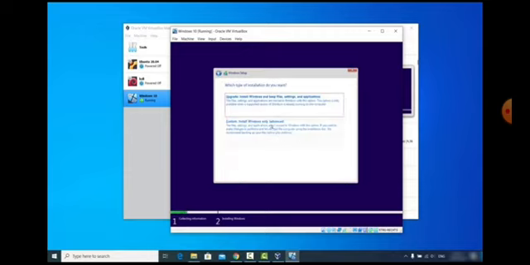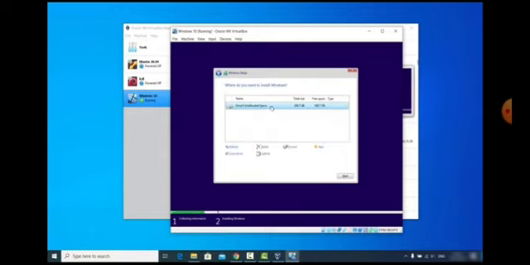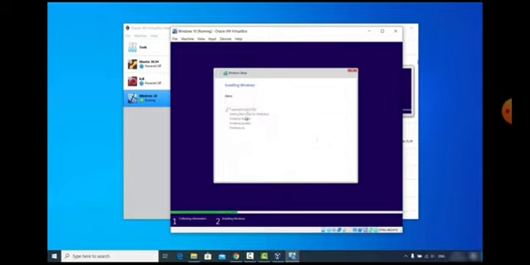Now on the next window you will see which type of installation you want. First is upgrade, install Windows and keep files, settings and applications. Second is install Windows 10 only. So I'm going to choose the second one, which is the install Windows 10 only option. Now on the next window you will see this option which says where do you want to install Windows. Just leave it as default. If you want, you can create a new drive also, but I generally leave it as default, and then click on the next button. And now the installation of Windows will start here.